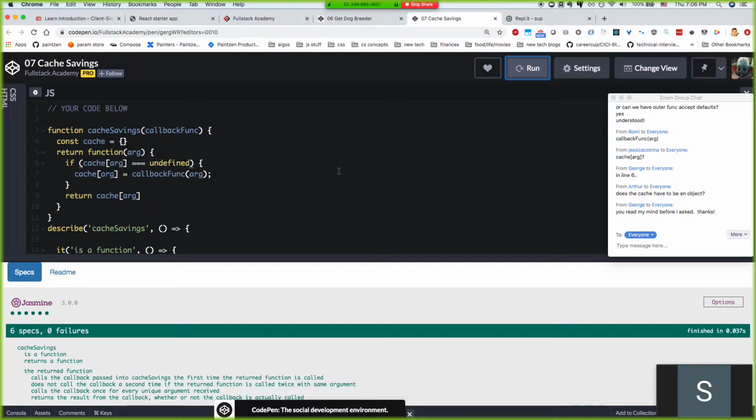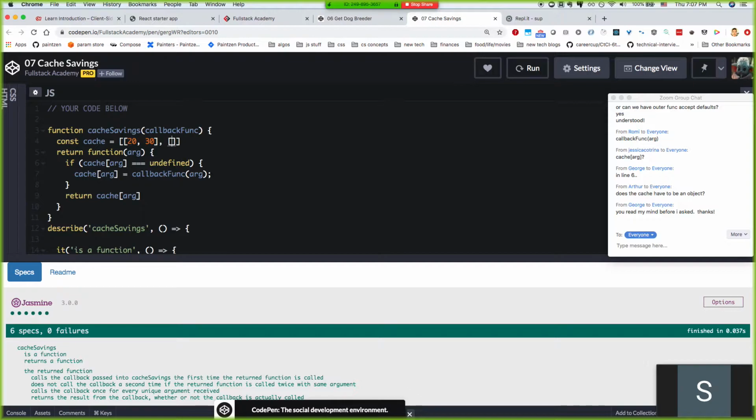And Arthur asks, does the cache have to be an object? It doesn't have to be an object, but you could do something like have it be an array. Actually, it'd be tough for it to be an array because then you would need the key and the value.